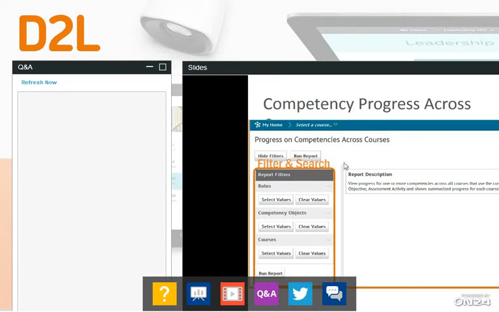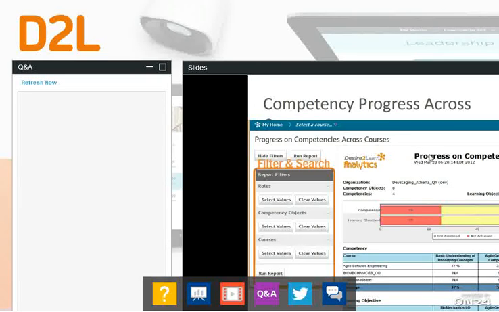And then generally with these reports, you have the ability to filter by roles, by courses, whatever you want, so that once you do a filter, then you look at the data there, and all of the data is exportable as well. So right now I'm looking at progress on competency achievement across a specific set of courses that I've filtered for. I see red is not achieved, yellow is achieved by some, blue is achieved by all. I see further data underneath, and then I always have the ability to export through Excel, PDF, CSV, etc. So I can take that report.